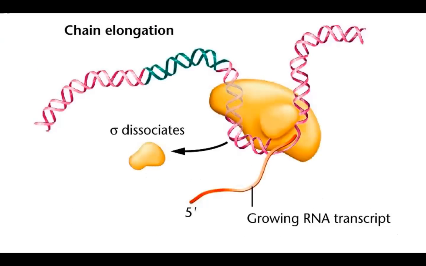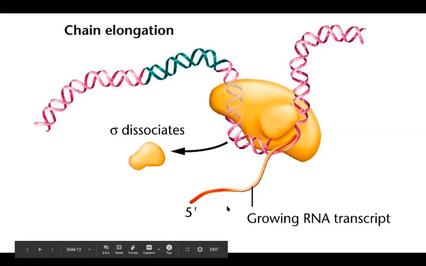And this is sort of what it looks like, is that we are getting longer. Here's the RNA transcript. Okay, when we finish it, when we hit the termination part, then this will be released, and we will have an RNA transcript that will then go on to the ribosome.